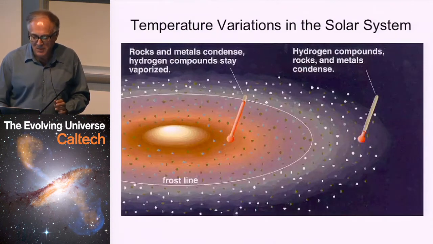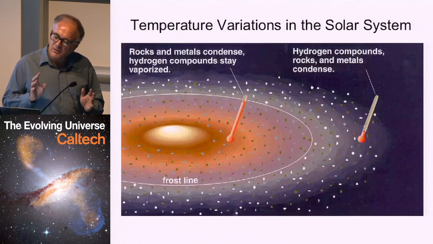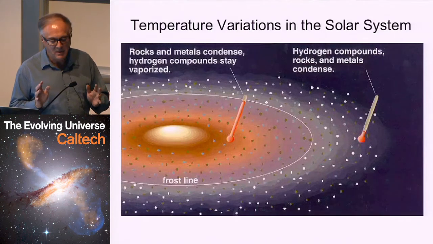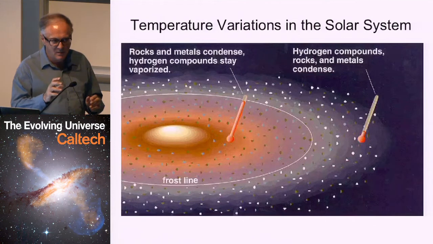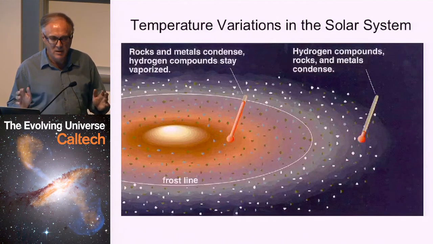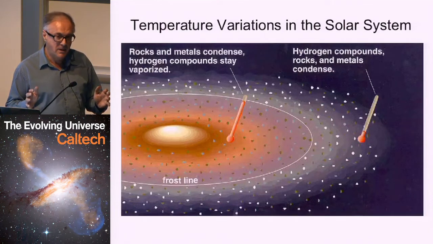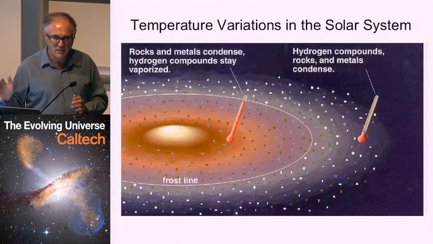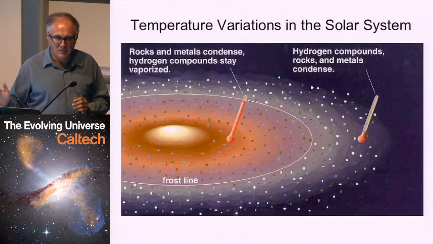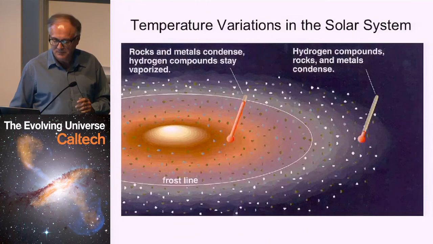Now, the important concept here is why you have different compositions of planets depending on how close they are to their sun. If they're closer to the sun, the heat and radiation will tend to evaporate and push out all the volatiles. And so you'd end up with rocky planets. But beyond a certain line, where things no longer evaporate, called the frost line or snow line, you're going to keep the volatile things, and they can also be part of the planets.